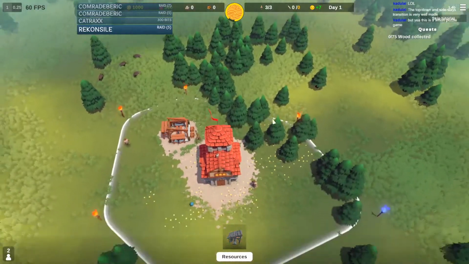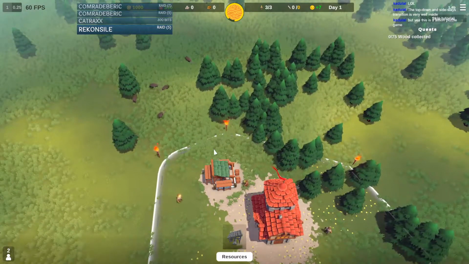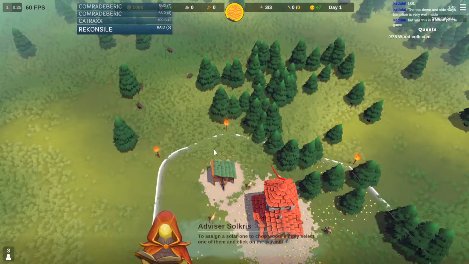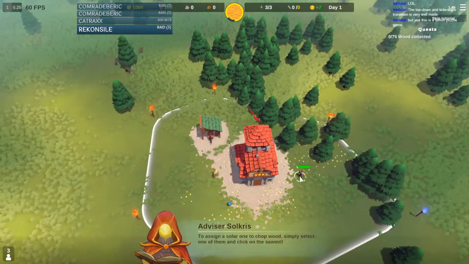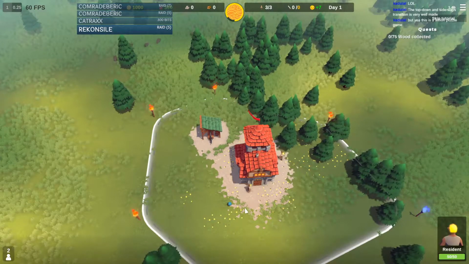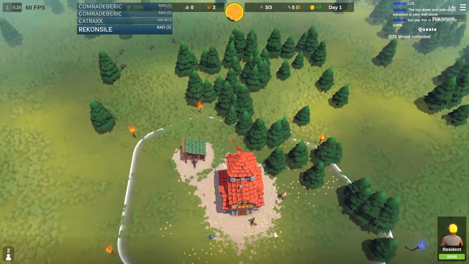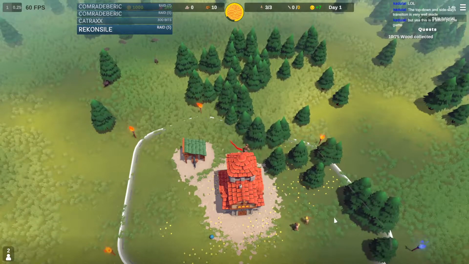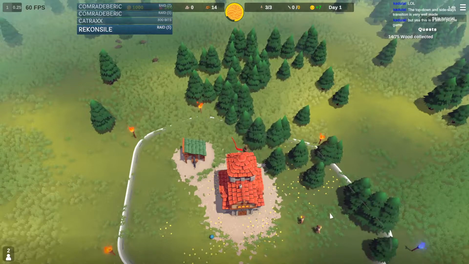It seems that putting them near the trees, knocking the trees down, doesn't give you any wood. So let's avoid doing that in future. Assign a solo one, so simply select one of them and click on the sawmill. Right click on the sawmill. Lumberjack. You collect just by hitting up.